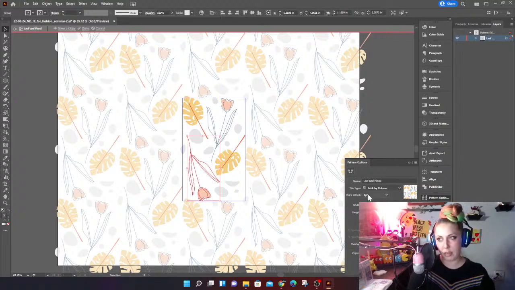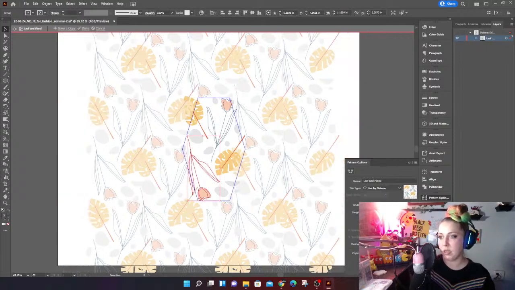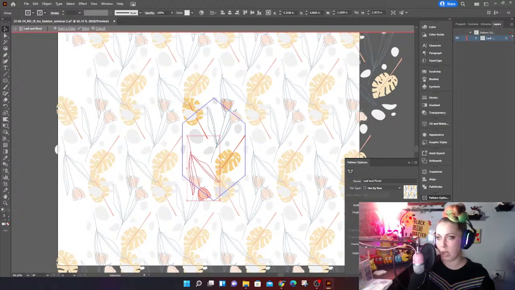So I'm really liking that. I might make a few changes to it, but I do like that variety. I think it's a bit more interesting. You also have hex by column. Now, considering the size of the hex, you'll see that there is quite a bit of overlap happening, and that is par for the course if you're using a shape that you weren't, again, visualizing with your pattern already. And then lastly, hex by row. Again, a lot of overlap happening here. I wasn't intending on working with a hexagon shape for my tile, so that's to be expected.